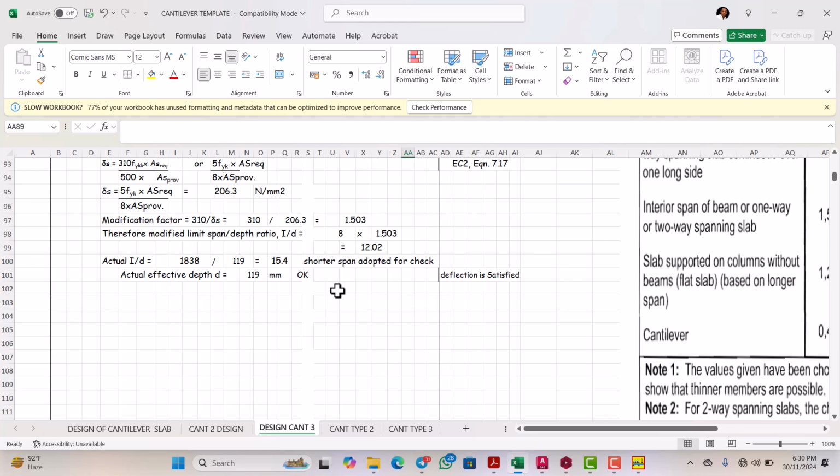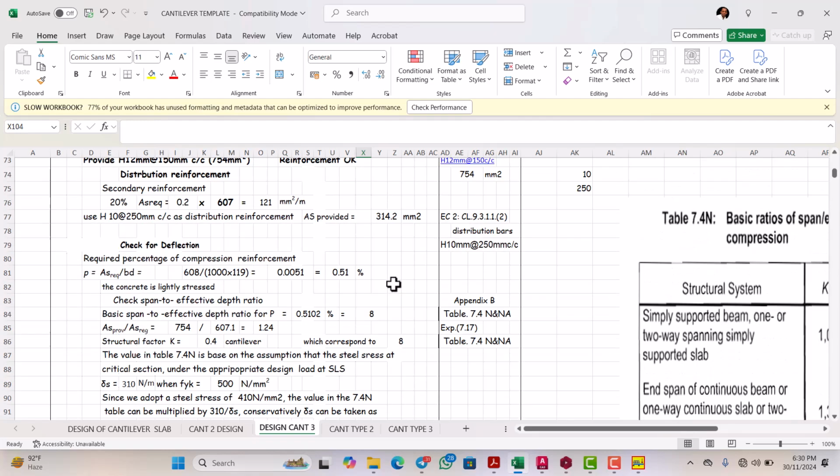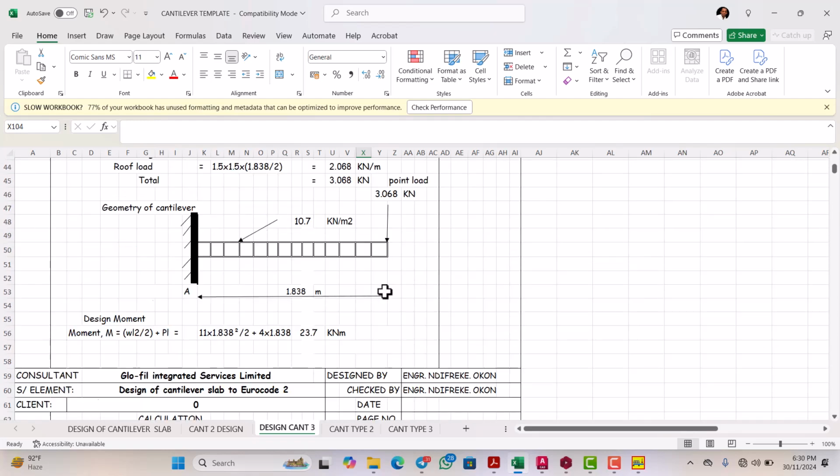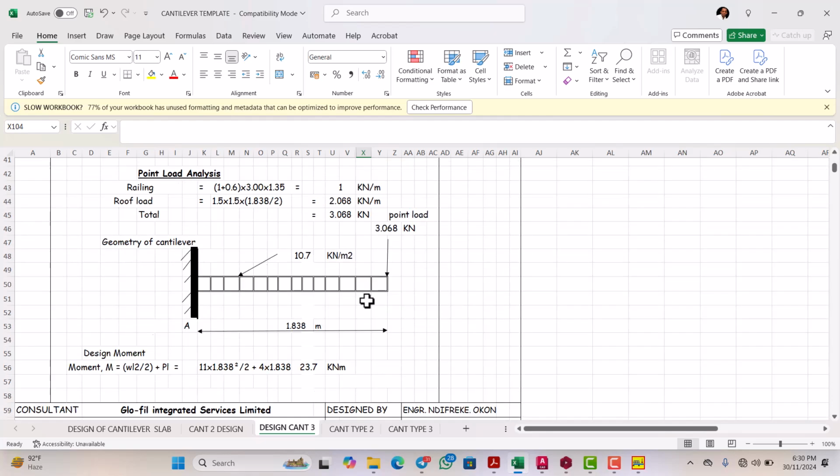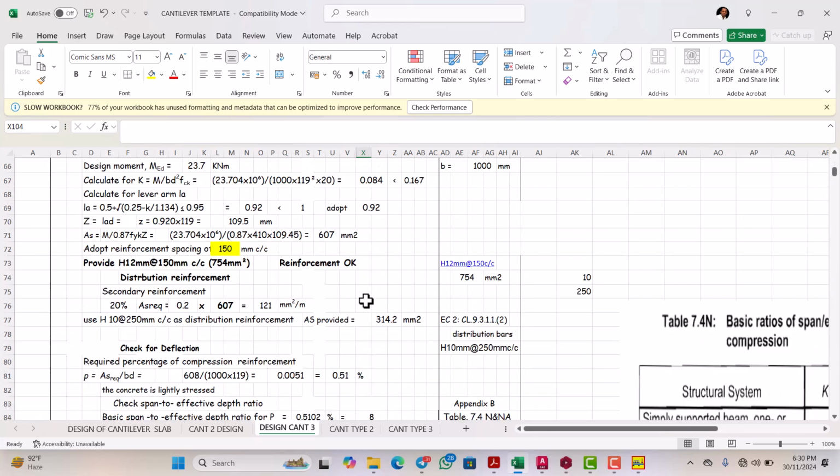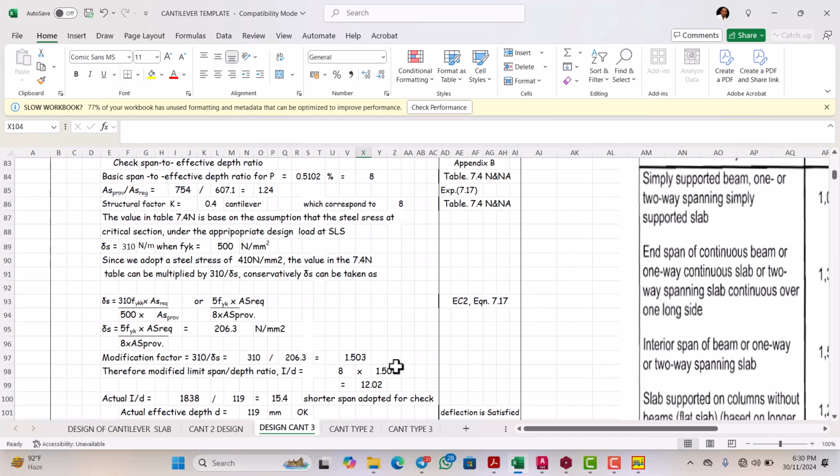So our deflection is still okay because the actual effective depth is equal to 119. Okay, so that is basically how you can design your cantilever and check the deflection and every other thing that you need to check.